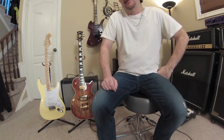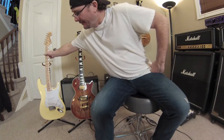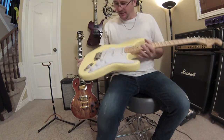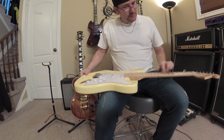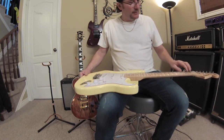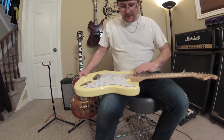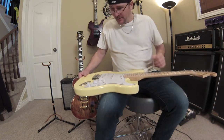Okay guys, I'm back. So what I did with the Strat is the string action was pretty high, so I brought it down and adjusted up the pickups. The scalloped neck is something to get used to. You can't really push too hard because it goes sharp and flat, I find anyway. The frets need a polish on this one, looks like.